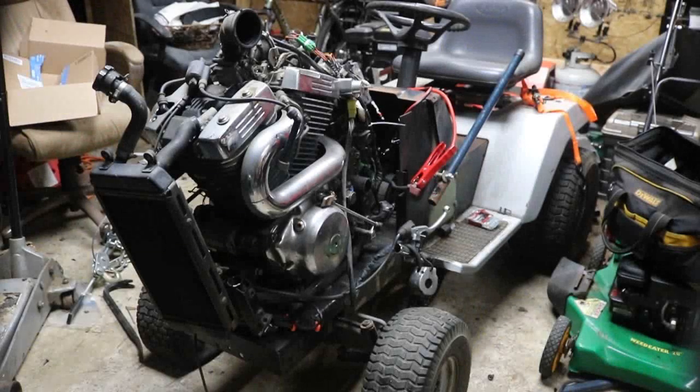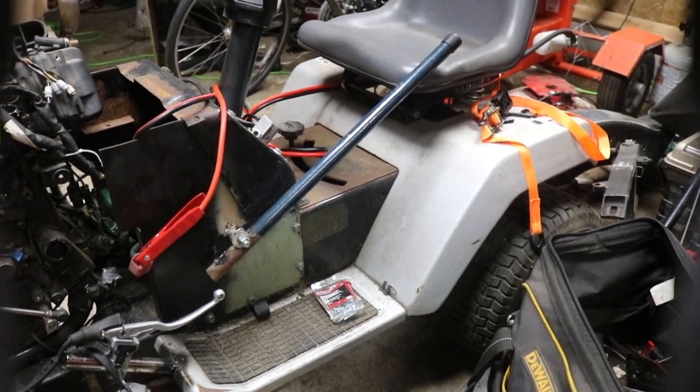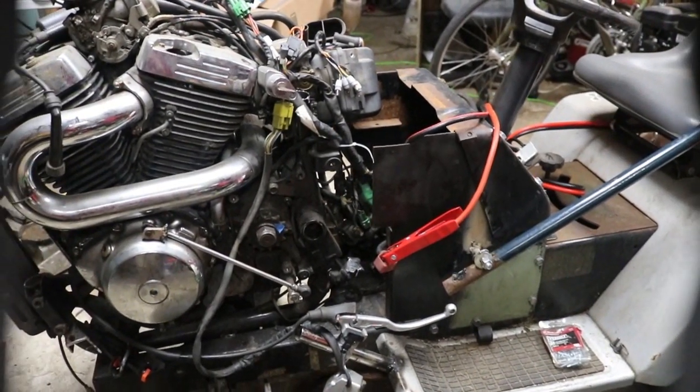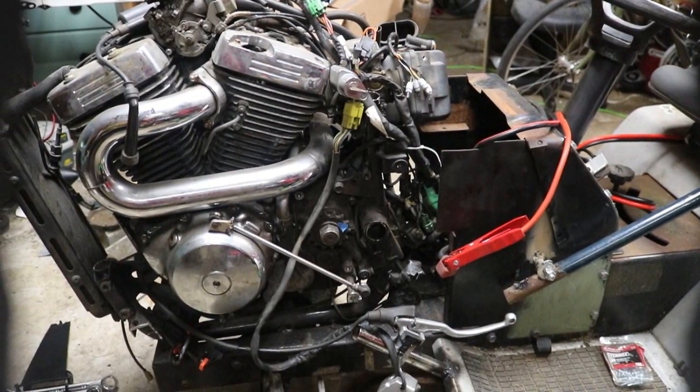Today we're going to be working on the 800cc motorcycle lawn tractor, and it's going to be pretty exciting. We got some big news for it, and hopefully everything goes to plan. There's going to be a playlist up in the top right corner if you want to go check out the previous videos on this.